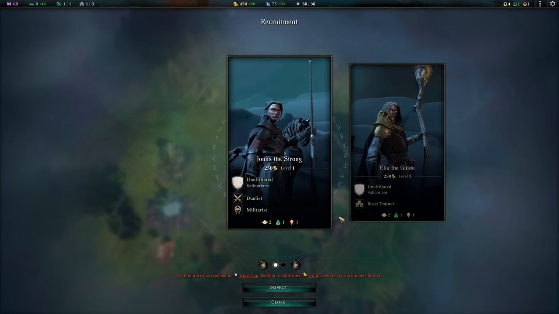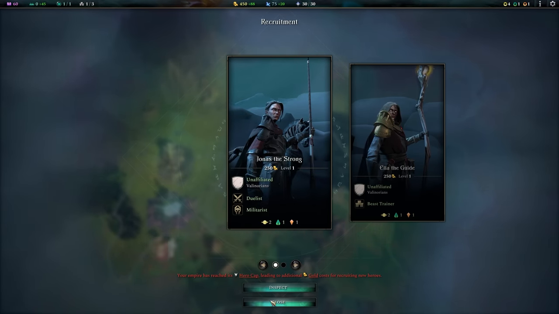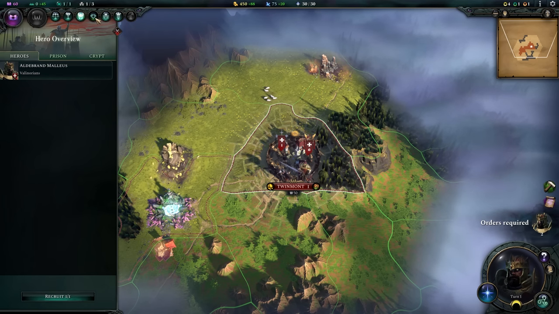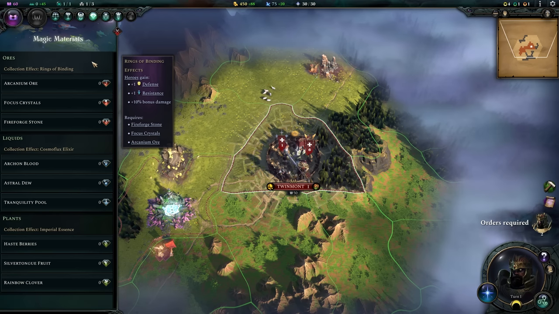What it's telling you here though is that your hero cap, which you see right here, means that if you want to recruit people, it's now an extra gold cost to recruit them, and it costs you a 30 gold upkeep. So you can recruit above your hero cap, it just costs you more, and you have to deal with an additional 30 upkeep per hero above your cap. So worth noting.